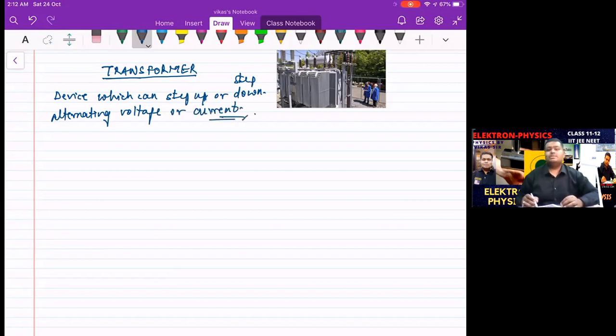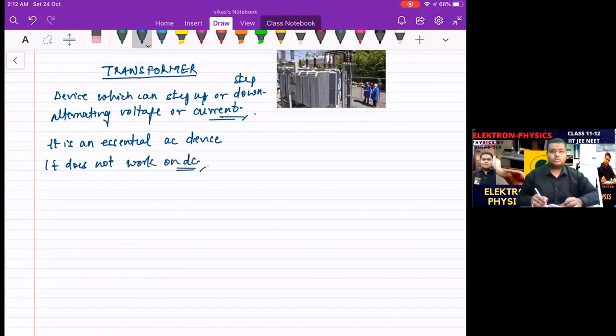That is supposed to be the basic behavior or basic definition of a transformer. It is an essential AC device. It does not work on DC, right? It does not work upon DC. It's basically an essential AC device, correct?